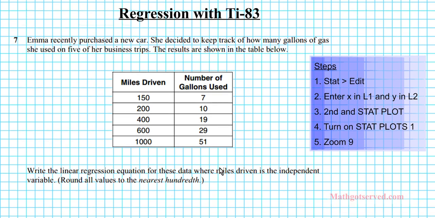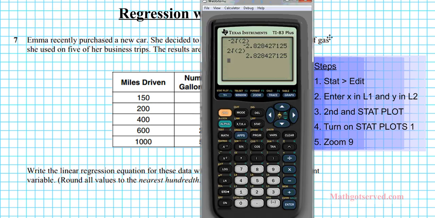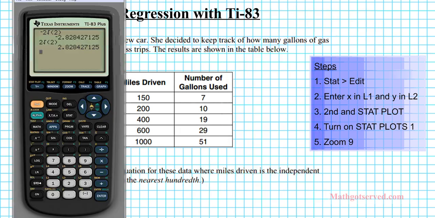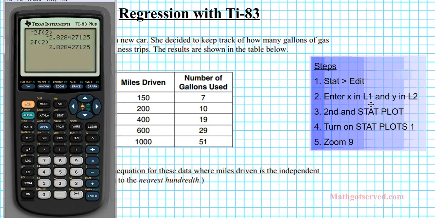Okay, so in order to answer this question, we're going to have to make use of the graphing calculator. We're going to be using a TI-83 plus to do this problem, as you can see. And this is the outline of the steps that we're going to be using here. All right, so let's go over this real quick. So first thing you're going to do is go to Stat and then Edit. This is the Stat. Where's the Stat button? There it is, right there. So you're going to Stat Edit.